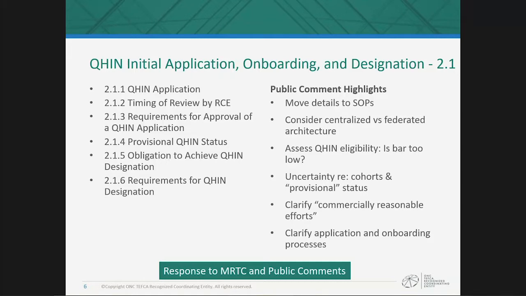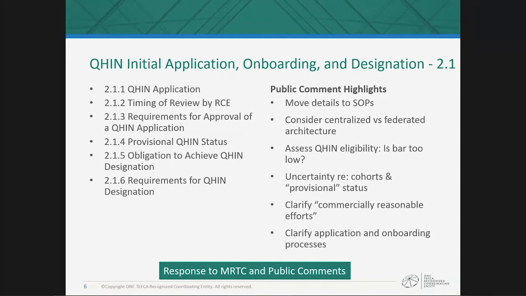Please go ahead. So today, EHRs are required to be certified, and then they're listed in the CHPL. Is there a similar kind of concept for accreditation or certification that you are thinking about for QHINs in terms of onboarding QHINs?